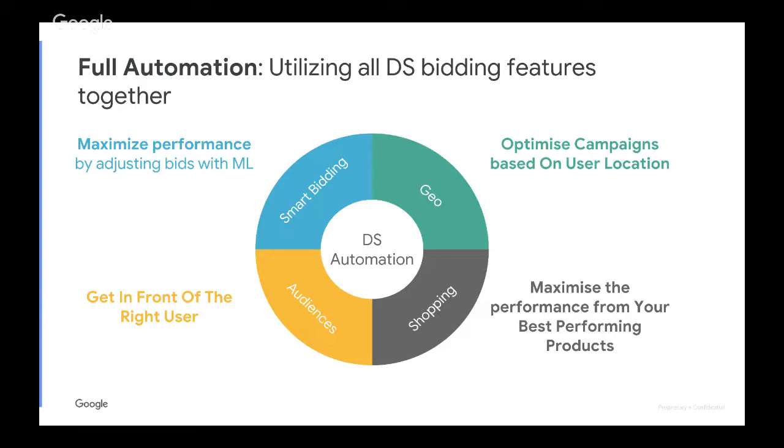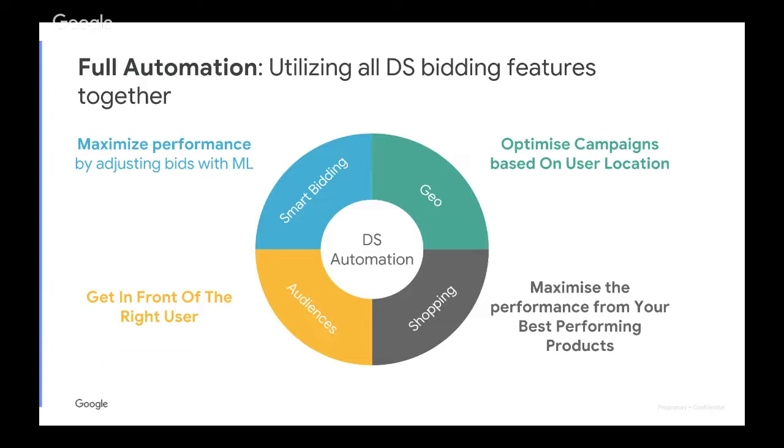We also want to get in front of the right user, so it's important to have a good audience strategy. When you're building your audience strategy through AdWords, we can also complement that using our adaptive RLSA. So what does that mean? Any audiences that you have set up within your shared library are now available for DS to give you recommendations on where it believes that audience is going to perform best. Of course, this is at our ad group level, and it will give you recommendations and tell you this audience will work well with this ad group. So you're taking away the guesswork of what audiences are going to work with what products.